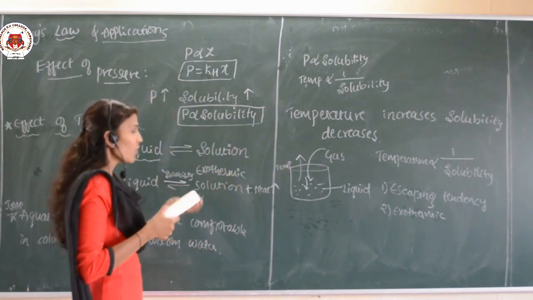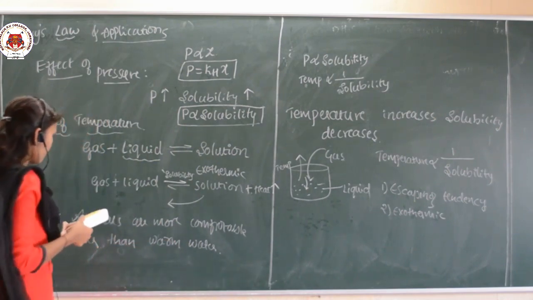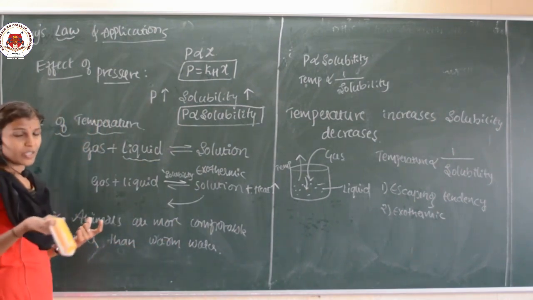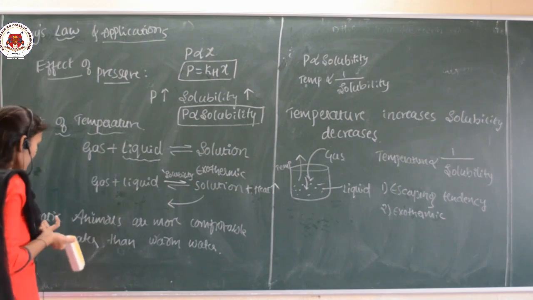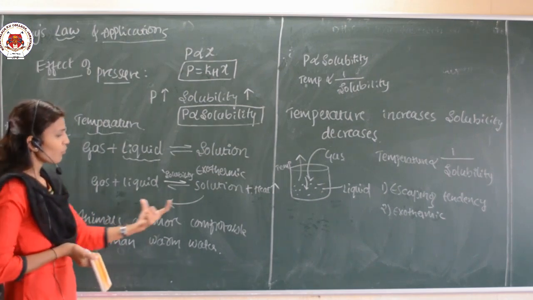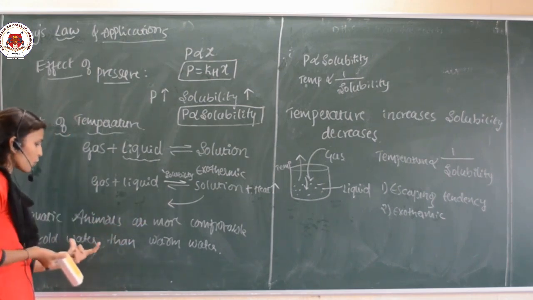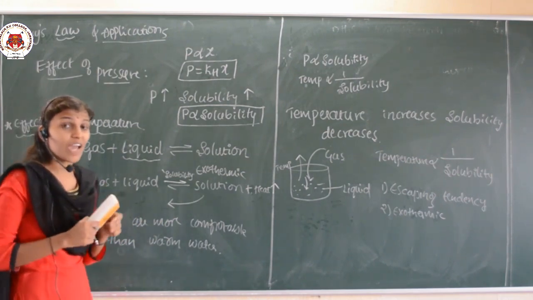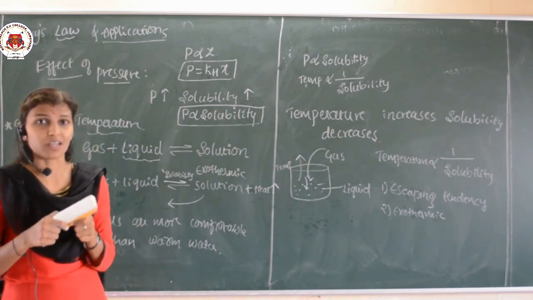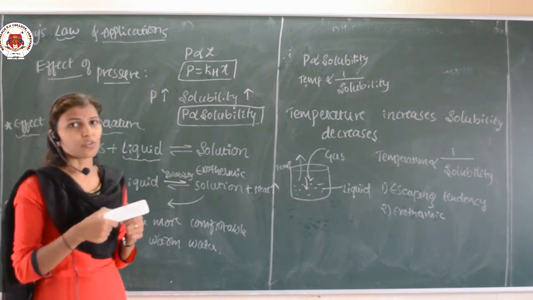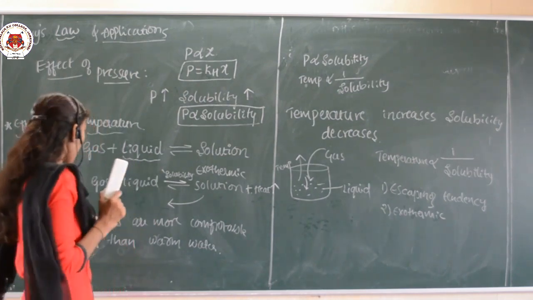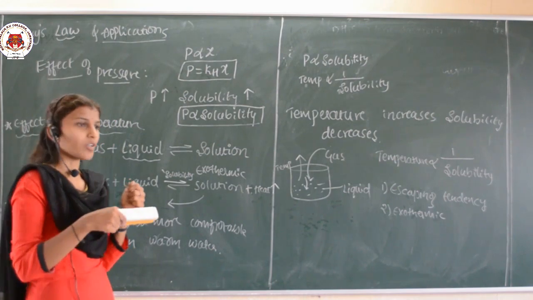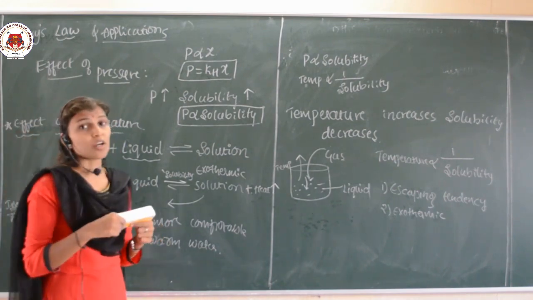And one more thing which is also asked a few times in your examination as a 1 mark question: aquatic animals are more comfortable in cold water than in warm water. The question is that the aquatic animals which are living inside the ocean are very comfortable when it is cold water, rather than warm water.